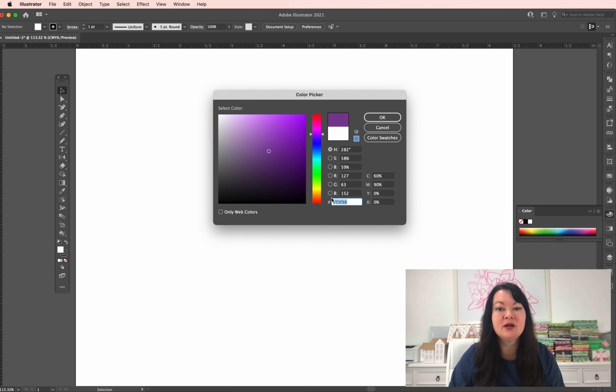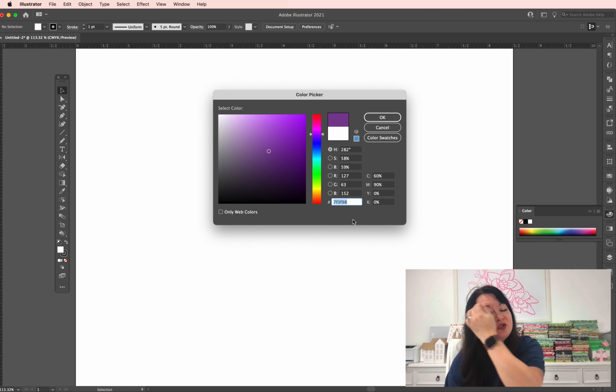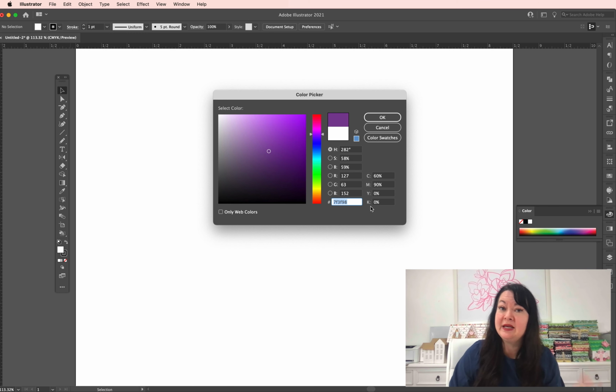Now this right here is called your hex number. So I will copy this hex number and use it anywhere. Like you can use it on the internet. Like maybe you have certain colors that you use with your logo and you need it on your website. This is the number that you're using right here. If you don't have Illustrator, this alone is like a huge win. I also use this when I'm flip-flopping between InDesign and Photoshop. That way I'm using the same color for all the materials that I'm creating, okay?